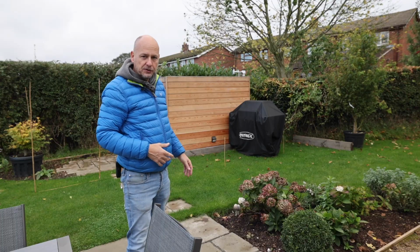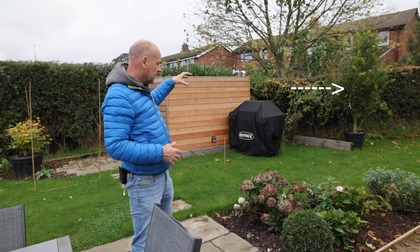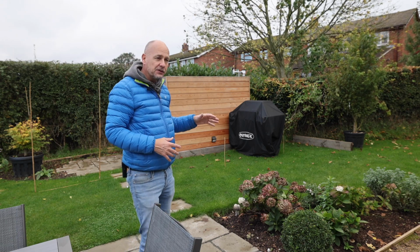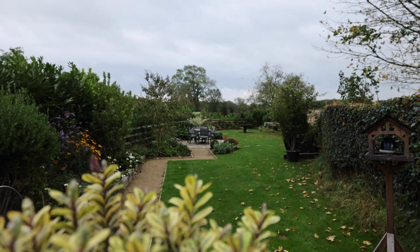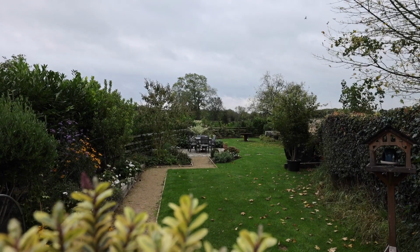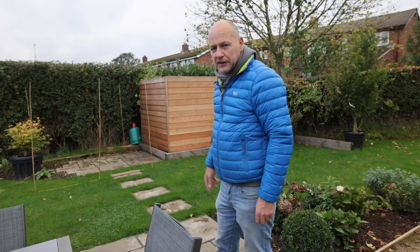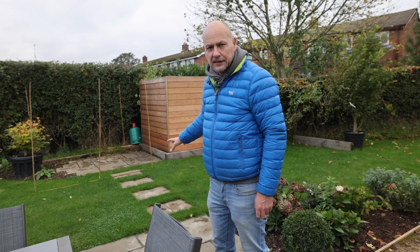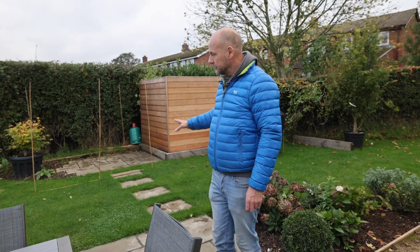And we've also got a beautiful tree which also helps from the house and the top patio to kind of disguise the view, so you just get a little glimpse of the barbecue area and the glass house, and it makes you want to still come down the garden. The good thing is a lot of the paving we can recycle. Where we've prepared the hard standing ground there, we can still use all of that for the greenhouse base, so it's not completely lost, it's just a little bit of minor editing.